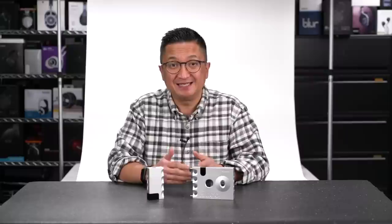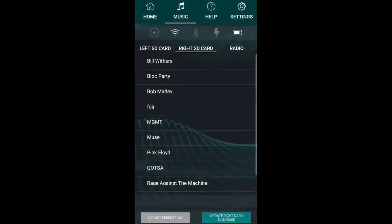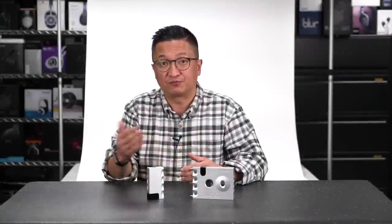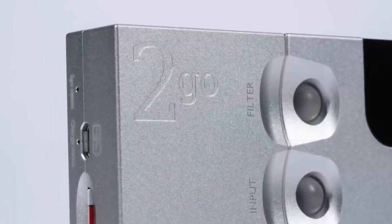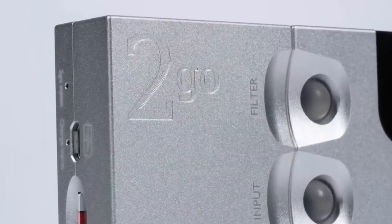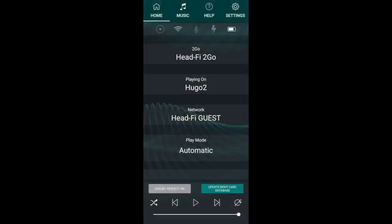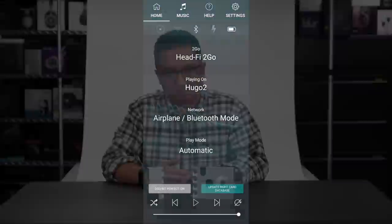Another key feature of the 2Go is its auto-switching input function. Every audio interface is always on. Switching between inputs is as easy as hitting play on the chosen control point app, and the 2Go switches between all its inputs automatically, giving a seamless listening experience when playing music from different sources or streaming services. I think the auto-switching of inputs is very cool. I was able to set up the 2Go very quickly using Chord's Go Figure configuration app on my Android smartphone. There's also a version for iOS. Setup in the updated version of Go Figure features a new fast Wi-Fi configuration option, as well as a new Bluetooth LE configuration option. And now that it's all set up, I use the Hugo 2 and 2Go combo at one of my small desks in a distant corner of my house.